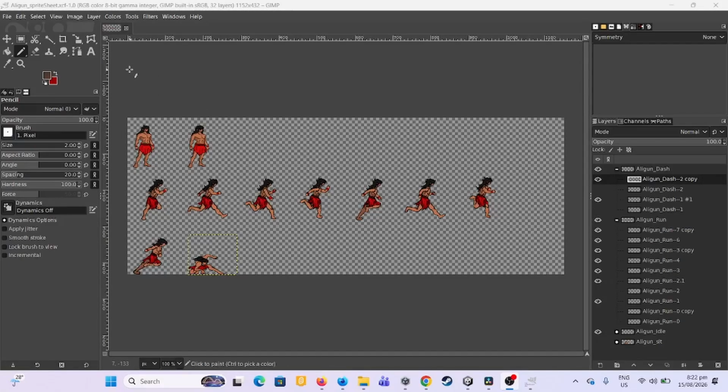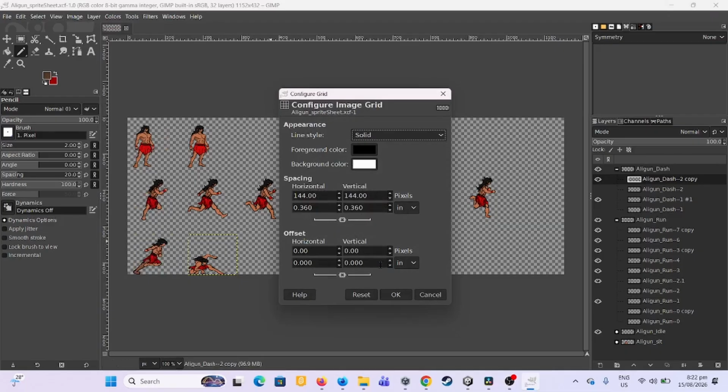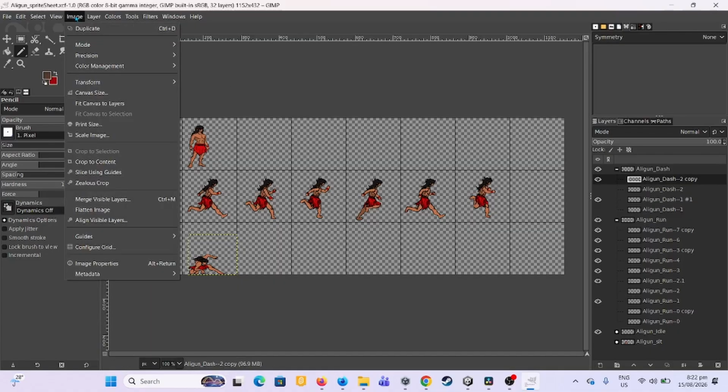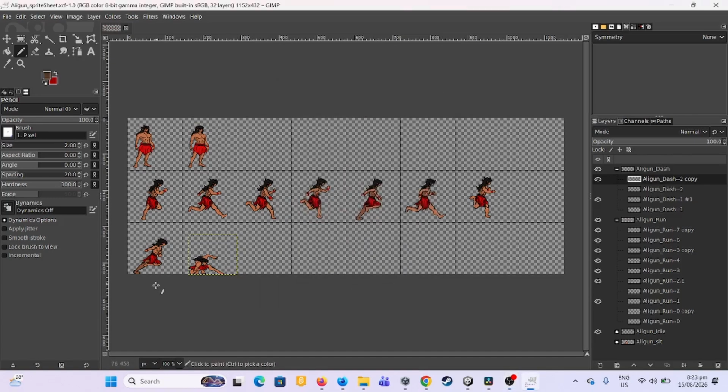Okay, I just want to work on a new frame for our sprite sheet here. I'm going to try to set up the grid. Let's first try to view the grid, and then let's add, I know it's 144. So I want to add horizontal and vertical. So I would want to go and add another sprite row here.